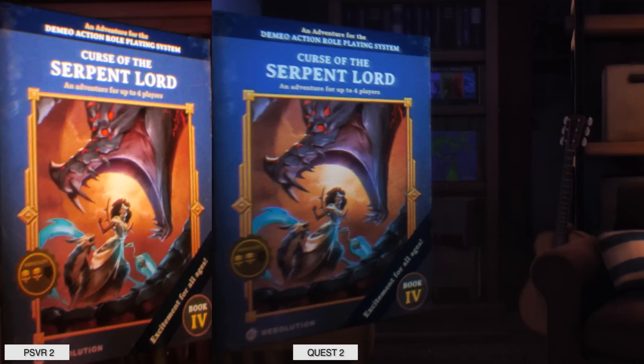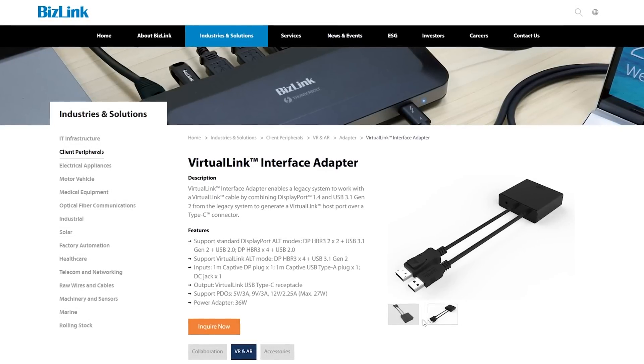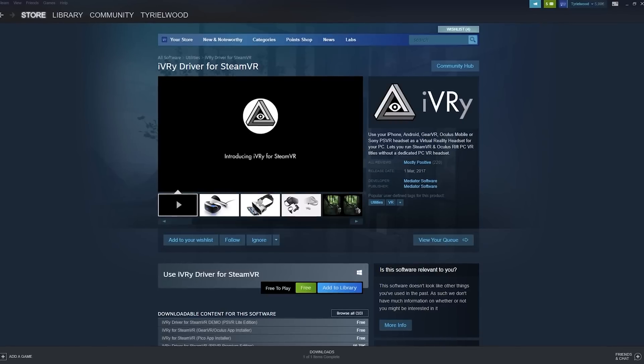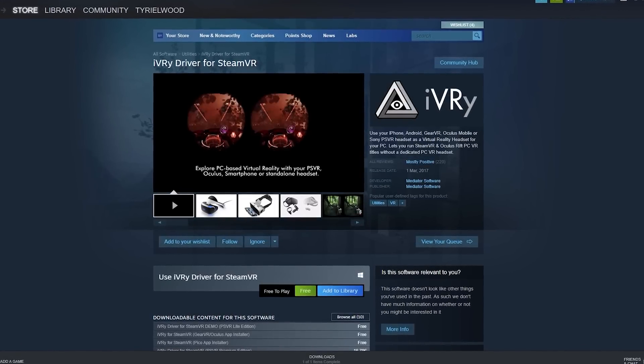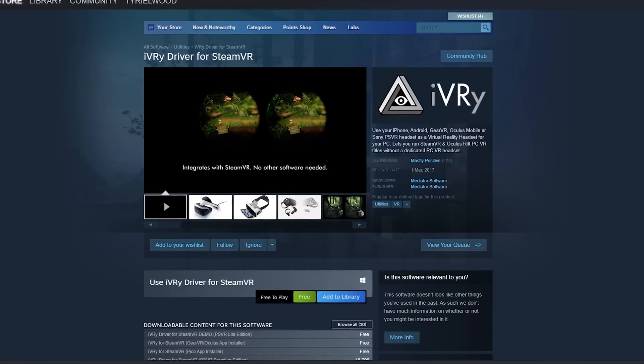Having a big TV in front of you plug-and-play is actually very cool. If you don't have a 2000 series graphics card, there is a company that makes an adapter to use the virtual link connection on a regular PC — I'll show a screenshot in the video — but they're very expensive, so I'm not sure it's worth it right now. The cool thing is that full PC VR use for PSVR 2 is getting closer, because this already works. We just need software to recognize it better and use the cameras for tracking. Ivory, the company that made a driver for PSVR 1 on PC, is actively working on making PSVR 2 work as a full VR headset — you can check them out on Steam already.